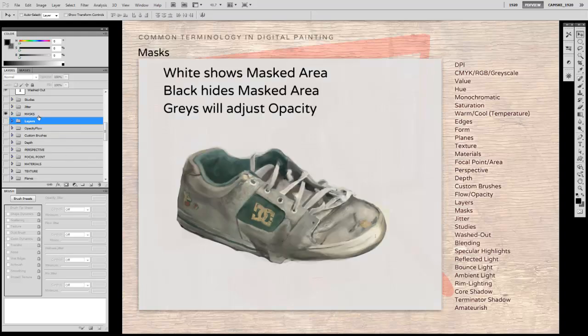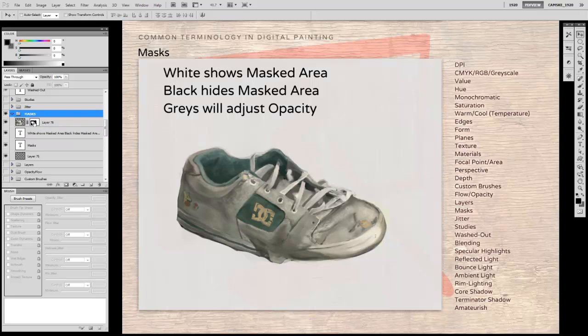Okay, now onto masks. Masks are a good way of kind of erasing out pixels, and then it's more forgiving because you can go back and actually make changes to it. So to create a mask, you click the little icon here. It's a rectangle with a circle in it, and I've already created a mask and painted into it. So you want to make sure when you're working with masks that you have the mask thumbnail selected in the layers palette.